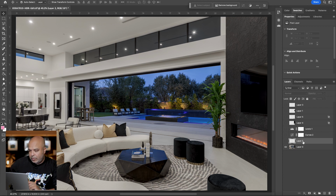So I just used the remove brush tool, which is this feature here, remove tool. It's a great feature because it really makes our job much faster when it comes to cleaning up an image, and I don't have to spend so much time trying to clean it up and make it look perfect. That remove tool, it's literally magic. So before and after, as you can see, it just kind of cleans up those areas that didn't look good.